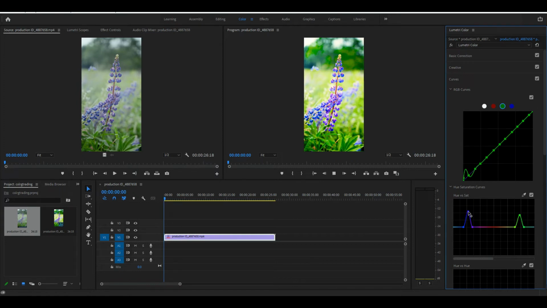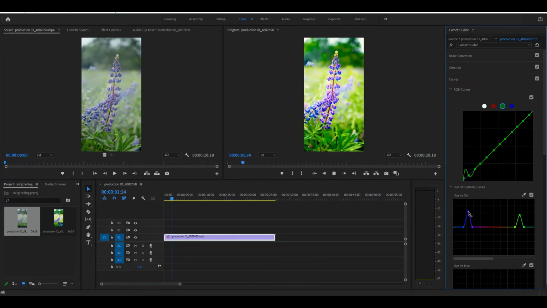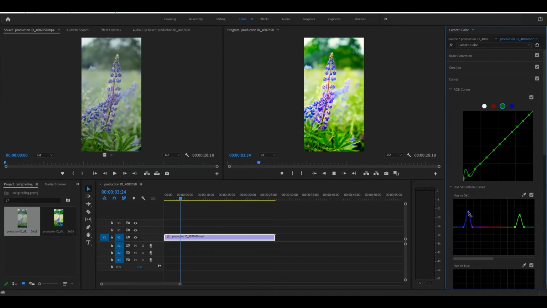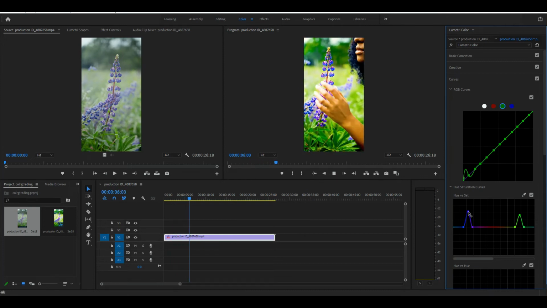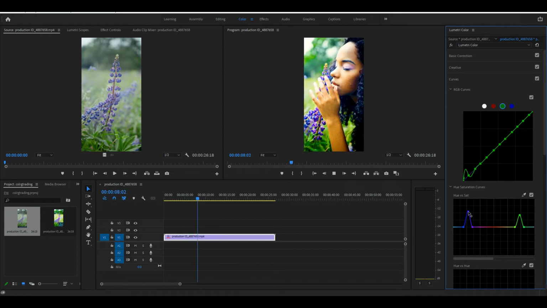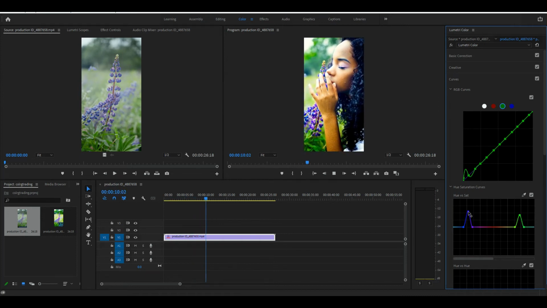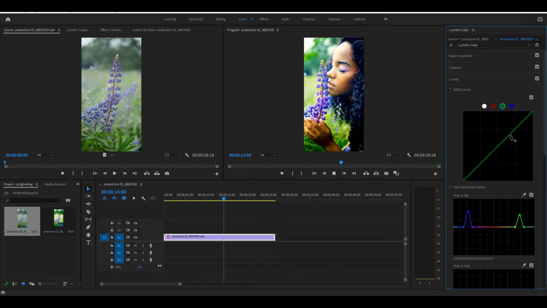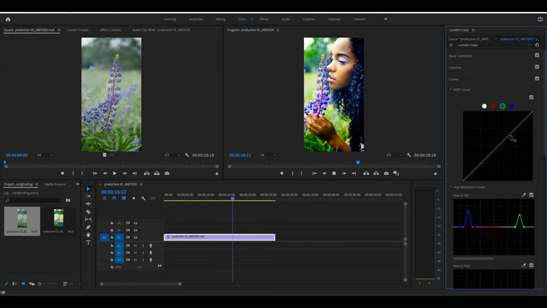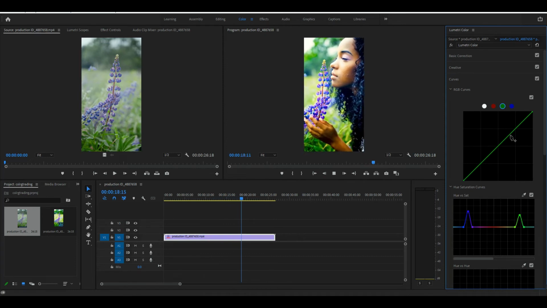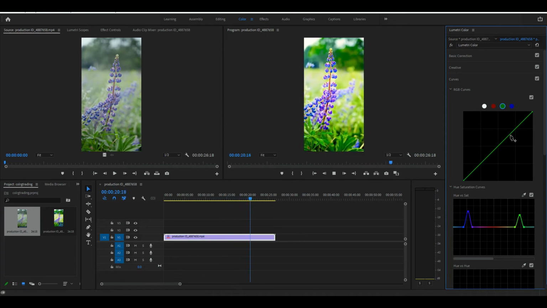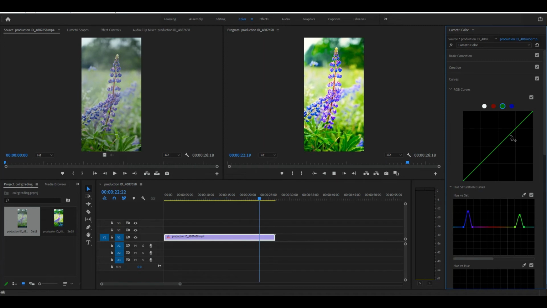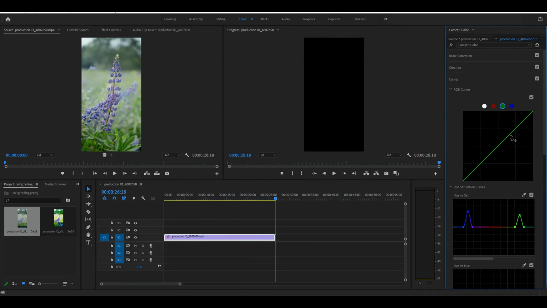Now let me see how it goes. It's doing kind of good. It is doing actually pretty good. Let's not delete this one. Yeah, it's doing good.